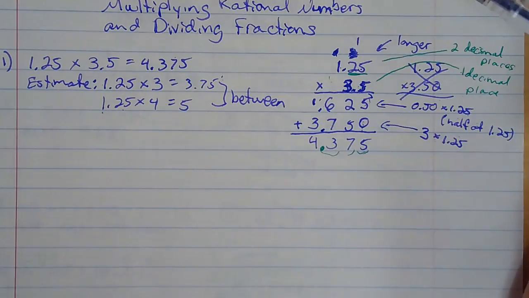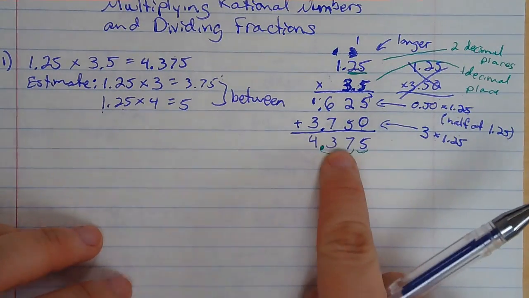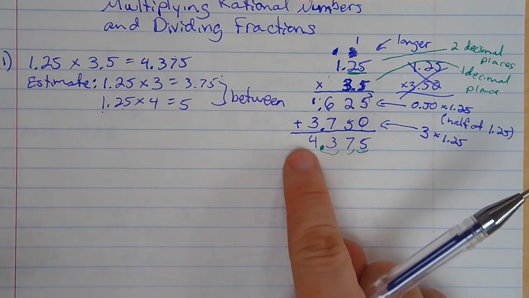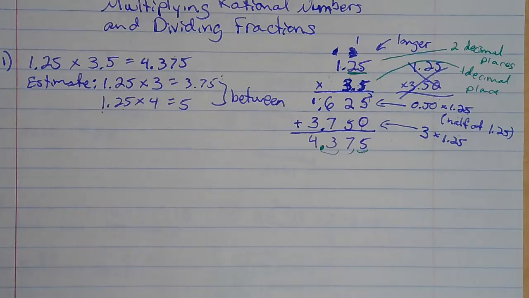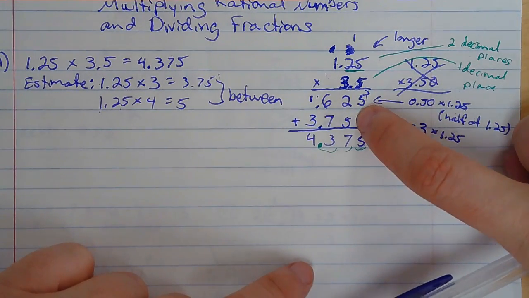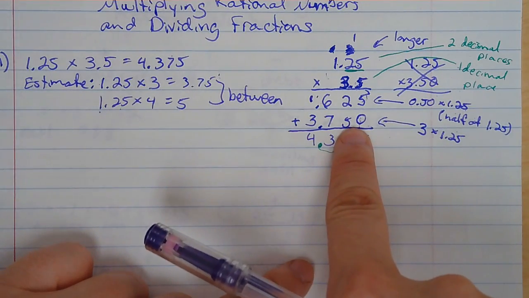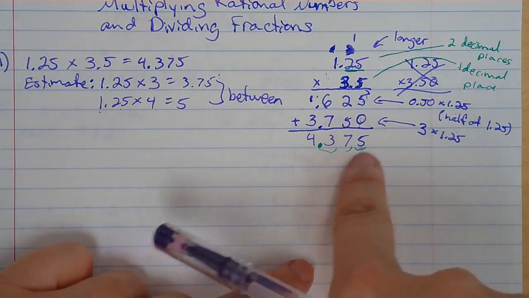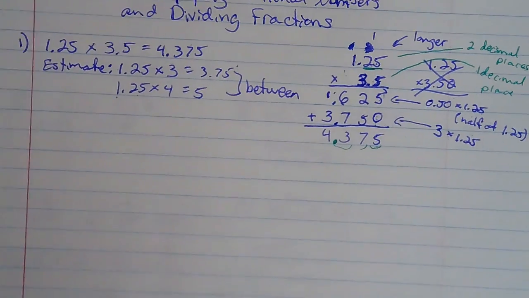So we know that our answer is at least reasonable. This will guard against you saying that the answer is 43.75, for instance, or 0.4375, something like that, where the decimal's in the wrong space. Or it'll guard in case you forgot to place the 0 down and you had gotten 10 down here and then put the decimal place in, something like that, then you'd know you had the wrong thing. Let's try another one.